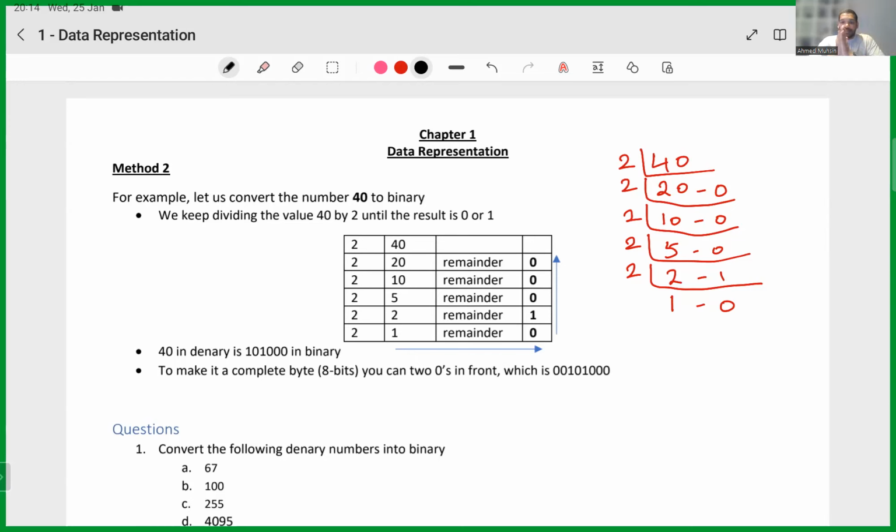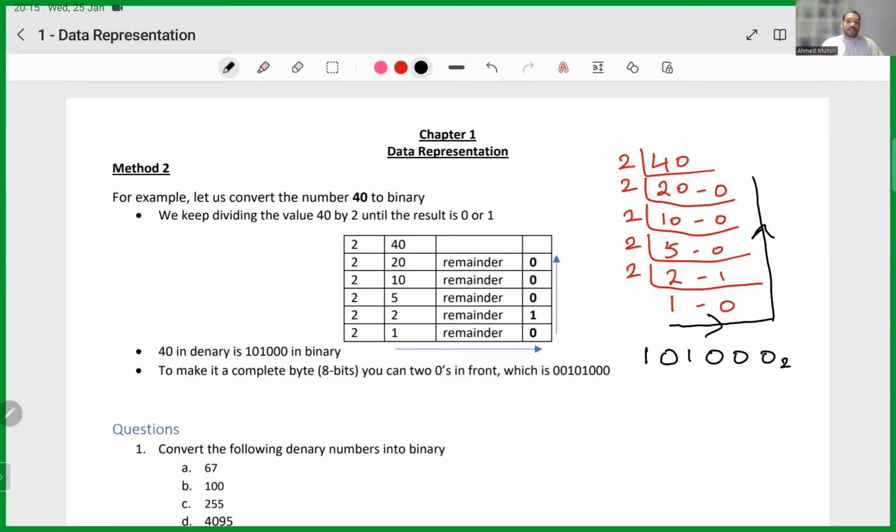Okay, so how do we write our answer? We start from this side, this way, and then we go upwards. We start with 1, then we write 0, then we write 1, then we write 0 0 0. Let me show you how I would write my answer. Start from here, 1 0. Now we start moving upwards, 1 0 0 0. Do not forget to put base 2.